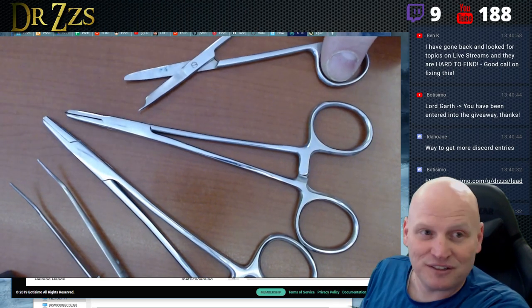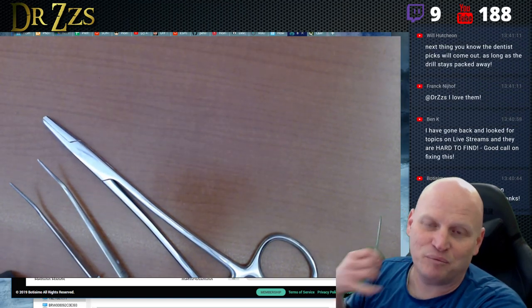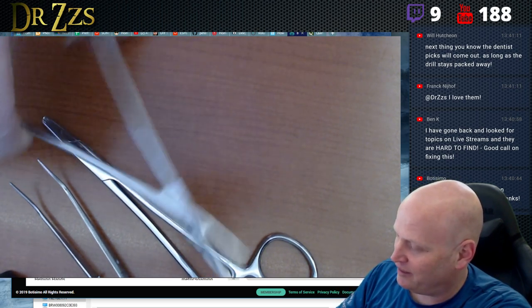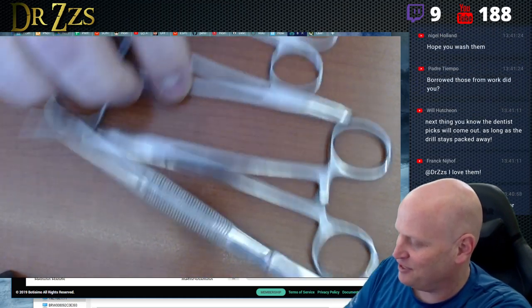This is a pair of scissors, fancy little scissors. And then these I use all the time because I do a lot of central lines. So I put lines in, I suture onto people's necks. I've thrown away 100 of these things. And then this was a pair. I can't remember where I found these, but anyways, I use these all the time.